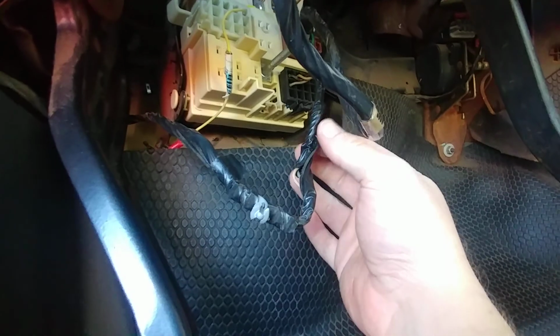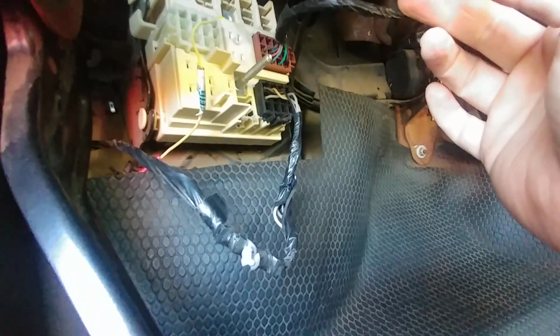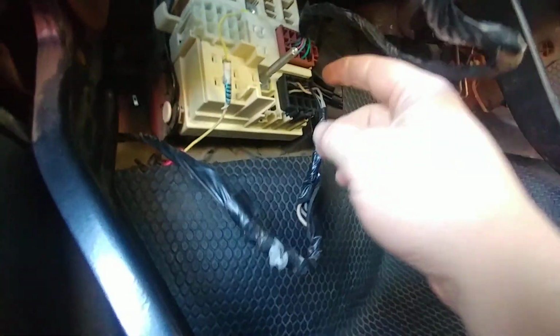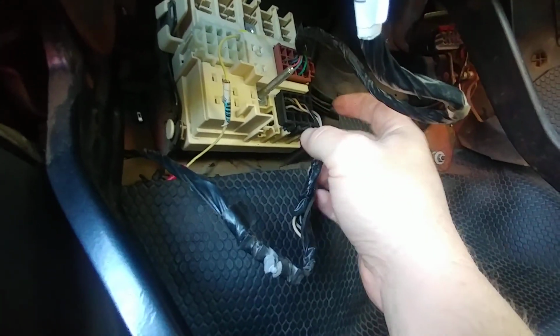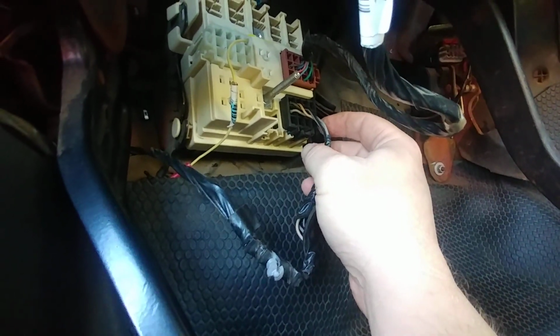But this door has just that actuator and then a speaker in it. Well, I'd like those things to work. That door, when I bought it, was dead. All the wiring, these 4 wires, I forget which ones are which, but 2 of them are for the speaker, 2 of them are for the actuator.